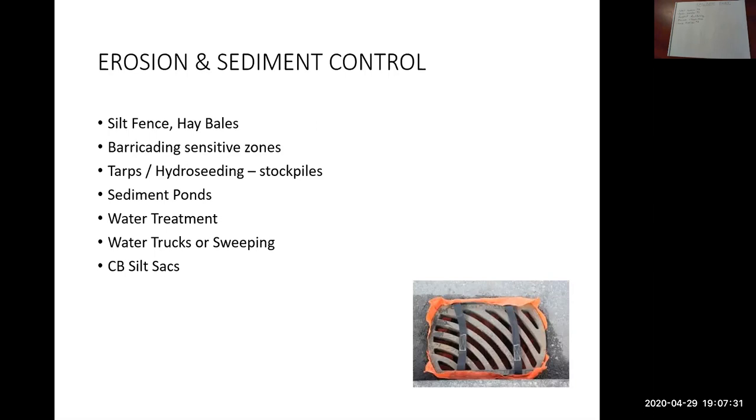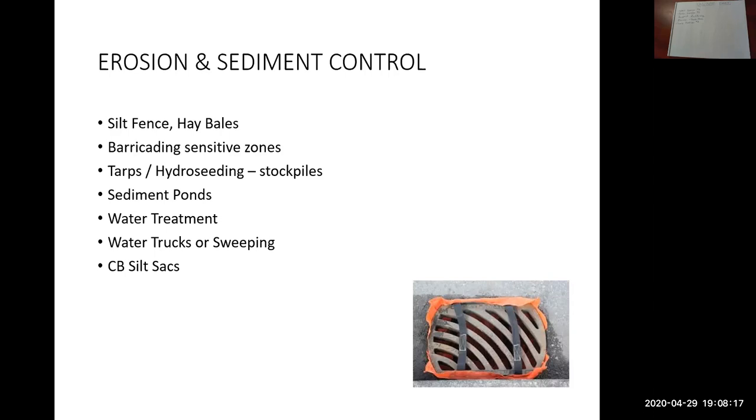Barricading sensitive zones. For instance, possibly there are trees on the job site that are noted to not be cut down, so they're to be left. Typically you will be required as the contractor to build barricade type fencing around trees that have to stay. The fencing is typically out at the drip line, the far extent of all the branches, and it's erected so that it's a visual barrier that people and equipment should not go past, thus damaging the trees, etc.